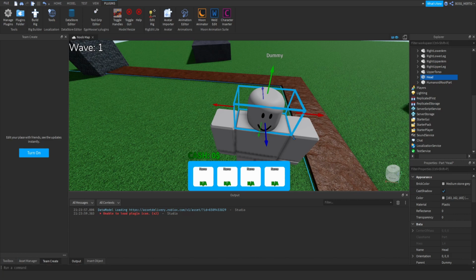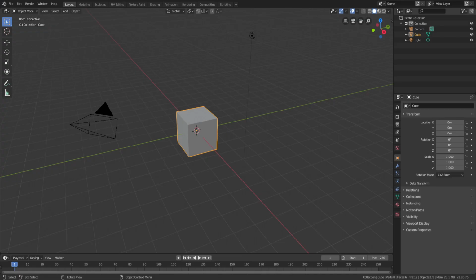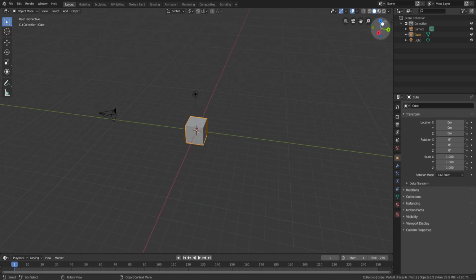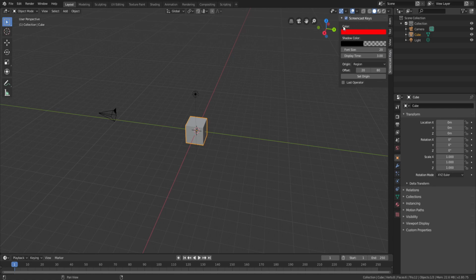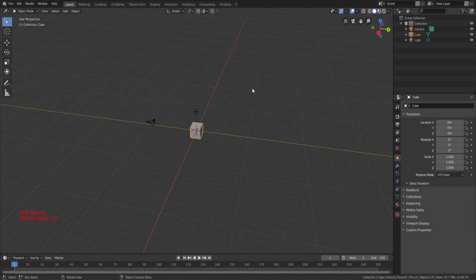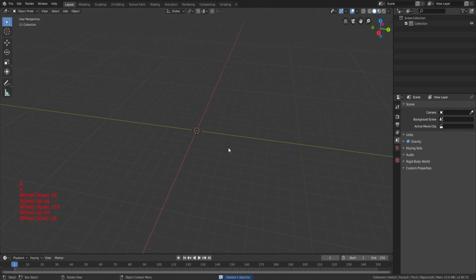Okay, so download Blender. You can download Blender from Steam or blender.org, so it is up to you. And I'm using Blender 2.8. Wait. Let Blender load up. Okay, there we go. So this is how Blender looks like. It should be familiar to you because I have been using it in many videos now. So I'm gonna enable the screencast keys plugin right here. I have installed it for you guys, so you can follow my inputs on this corner right here, as you can see.